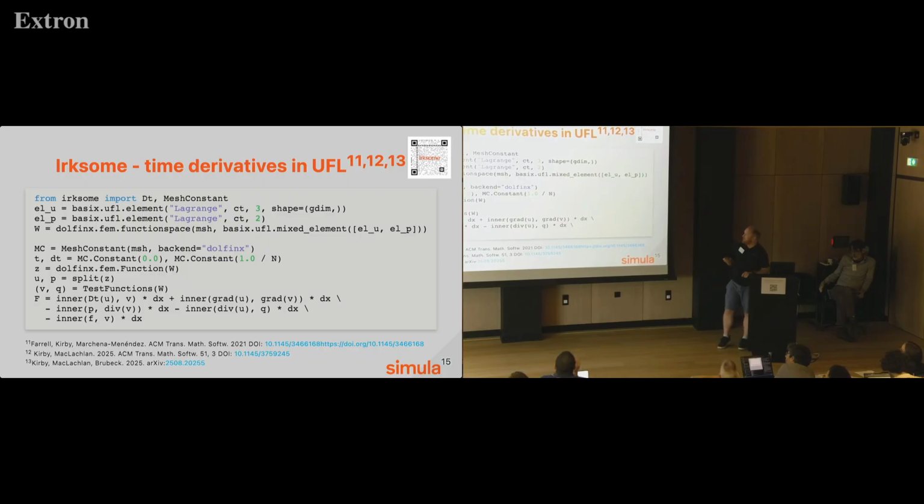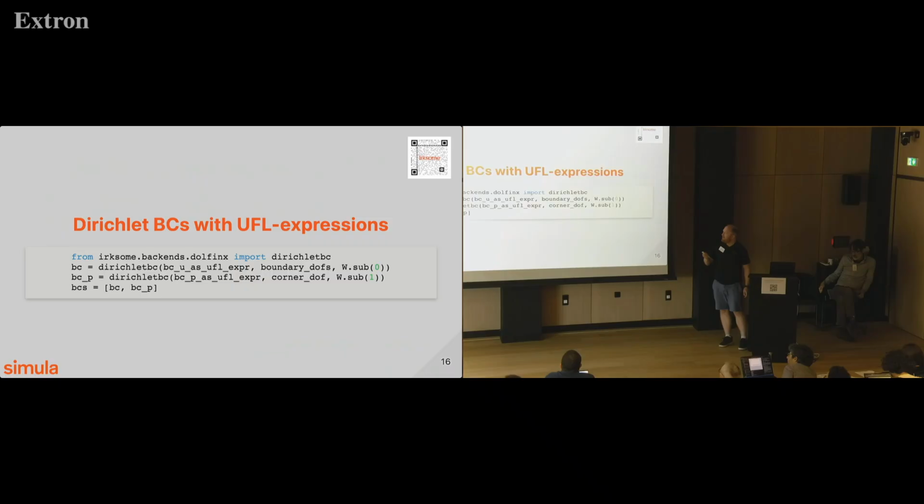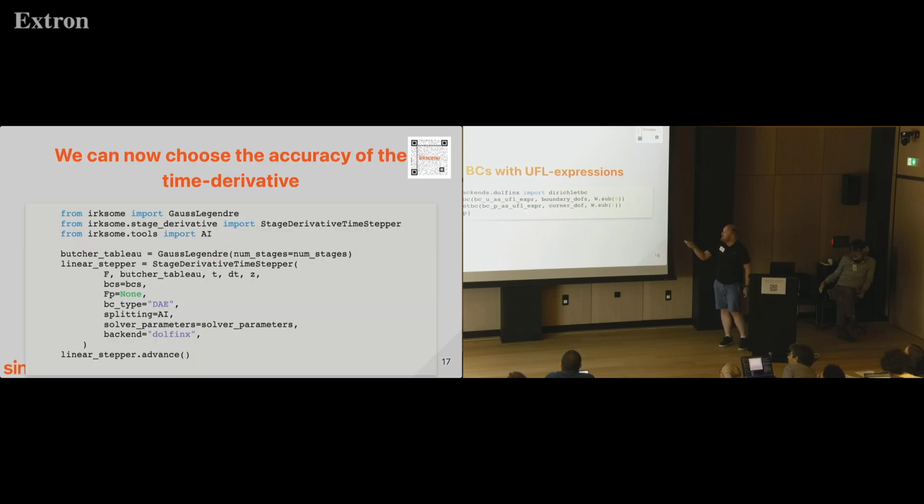Now you can do this with dolfinx as well as of Sunday. So you can now use the capital Dt of u operator that is in Irksome. You can then get your time derivative. You need some special boundary conditions from Irksome, because I think this is the right way of doing boundary conditions, but it's something I need to discuss with developers on how we can get into dolfinx. But then you can use the time steppers from Irksome.